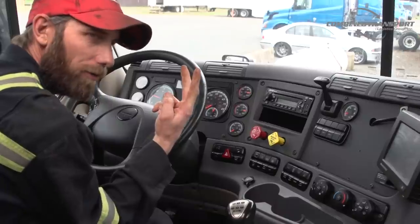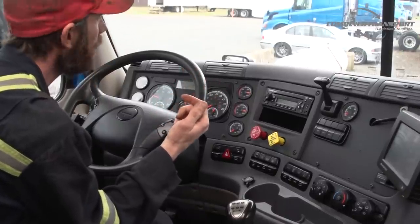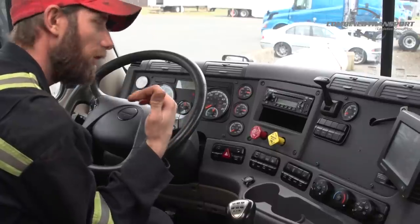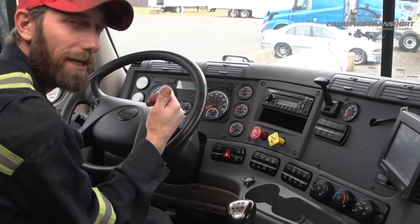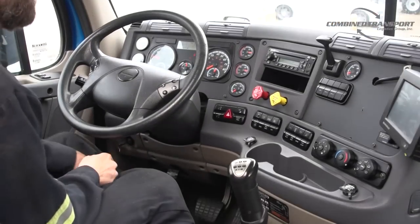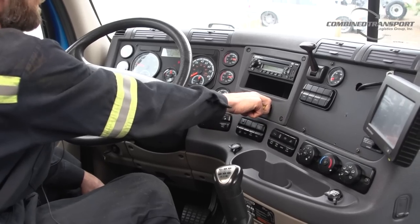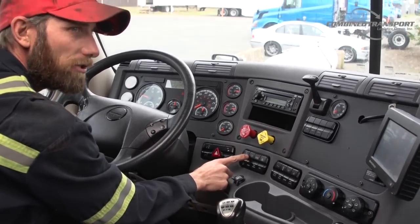If it's a manual tractor, you need to push in and release the clutch. And then on all tractors, you need to release the tractor brakes and then set the tractor brakes. Once you've done that, you have communicated to the tractor that the vehicle is not going to be in motion and it cannot move and you're safely parked. So I'm going to go ahead and depress the clutch, let off the clutch, go ahead and release the brake, set the brake.